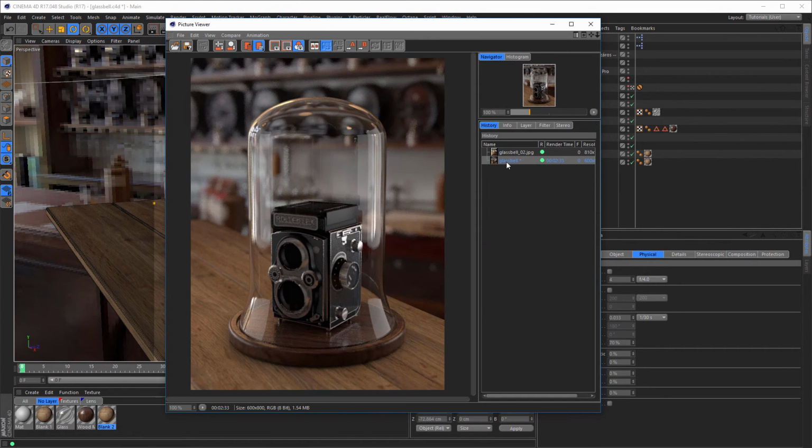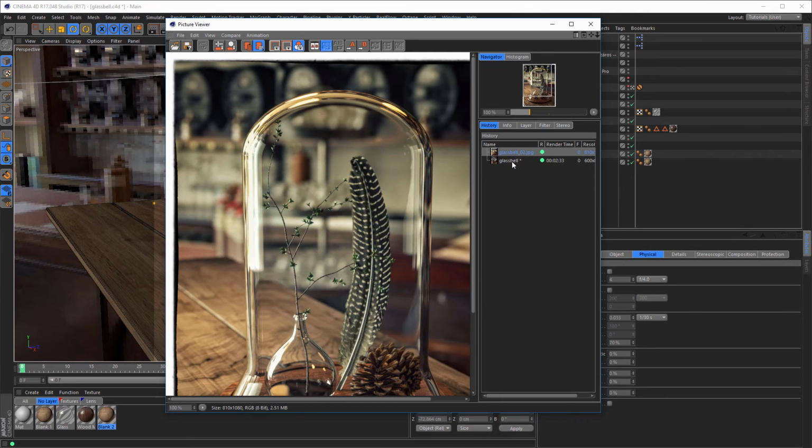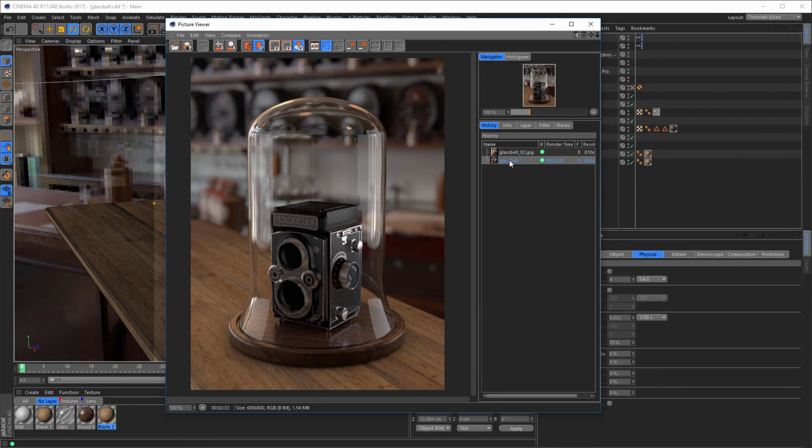But I think we need more depth of field. No, I would say no. You can do it like you want. If you say I want more depth of field, just get it. Okay, so now I again make another better render, but without the camera, and then we go to Photoshop and make this final look.